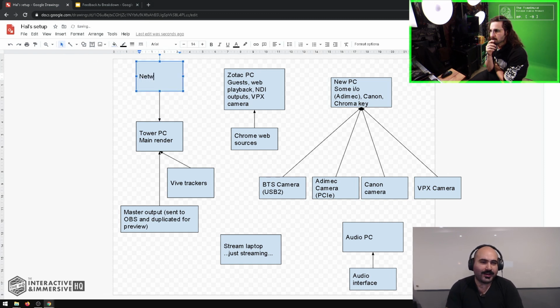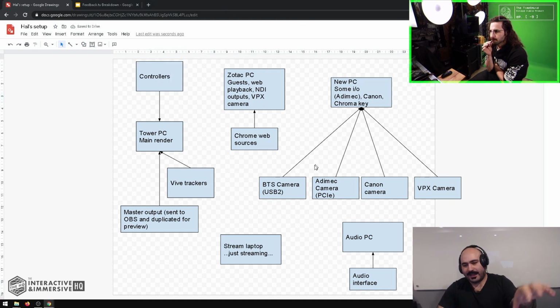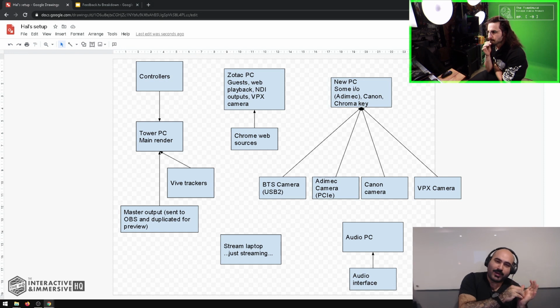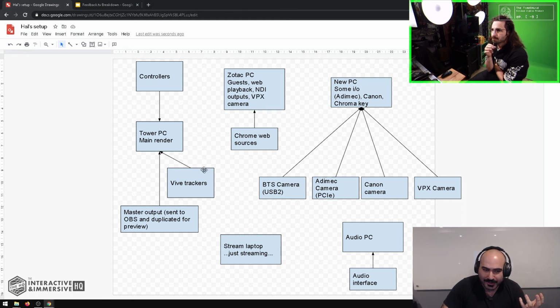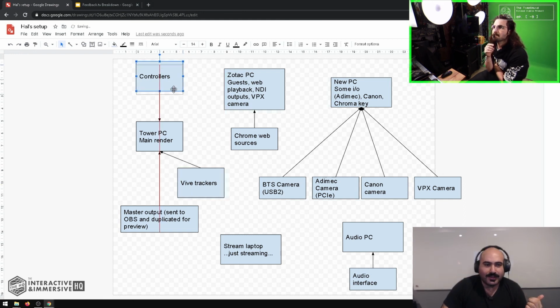And I think one of the best things you can do, since we're talking about keeping stuff together, if we're going to go to the effort to put all the cameras together on one PC, is having the controllers as close as possible to what they're controlling. And especially like you're mentioning, the Vive trackers aren't that heavy.